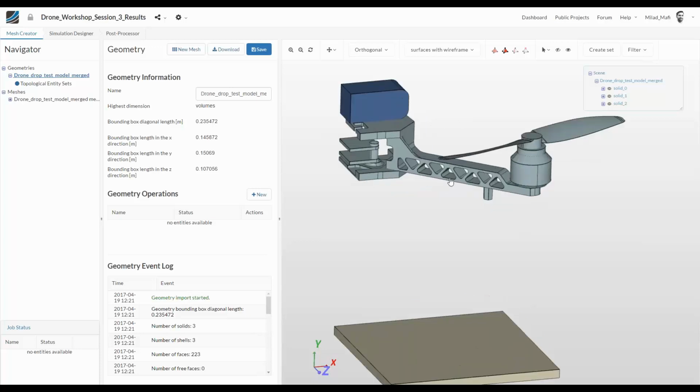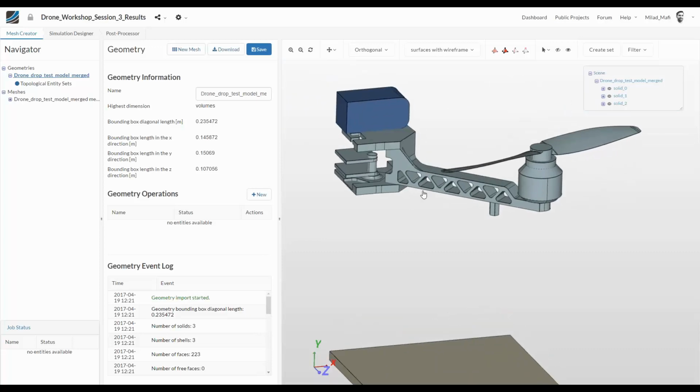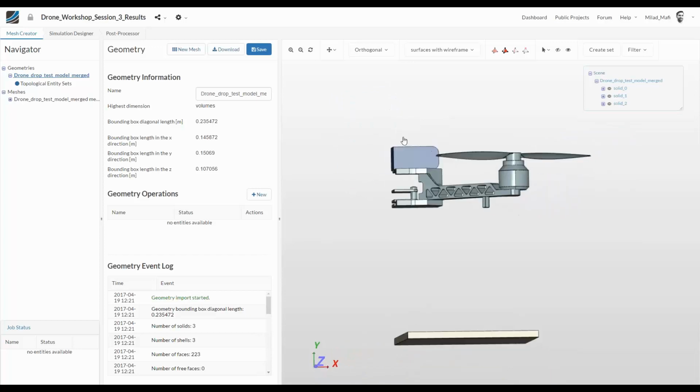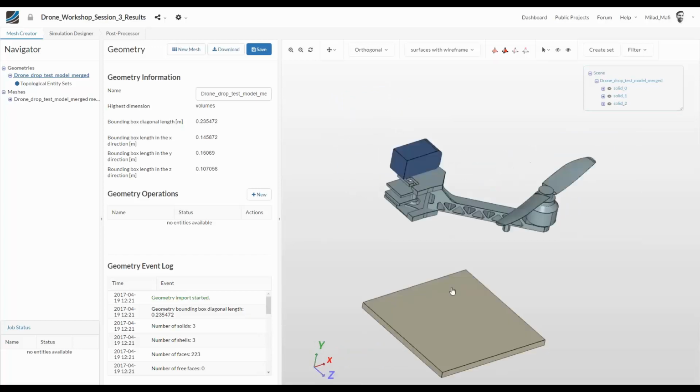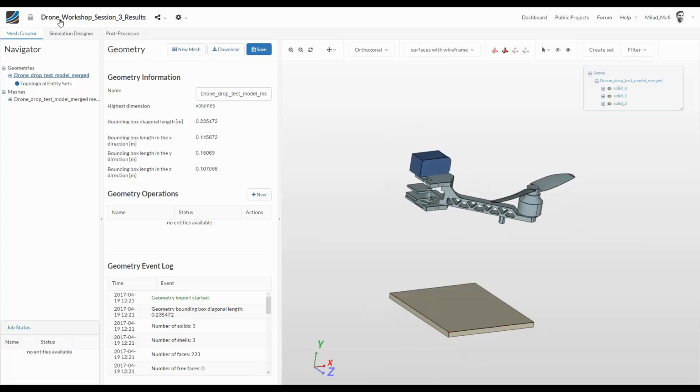Basically, if you want to make it more complex, you can just split up the model and, like in some previous simulation, add some more details regarding the complexity of the assembly. And then it's just a little bit more work for defining contacts, etc. Okay, so the solid 1 is the battery. That's the only part of the drone which was separated due to the large difference of weight and density. And the third part, solid 2, is the dummy for the floor.